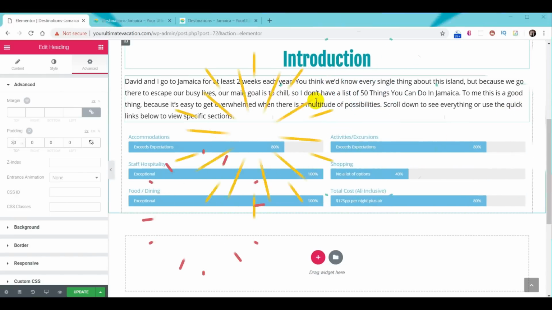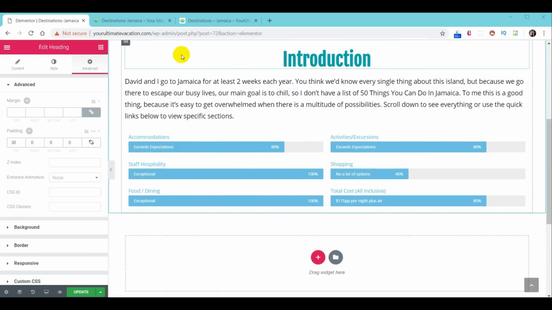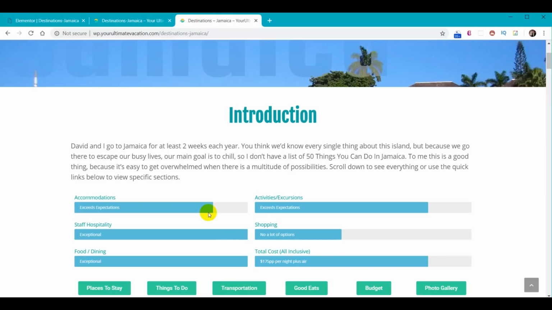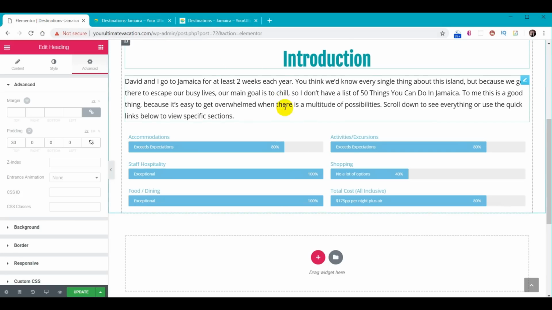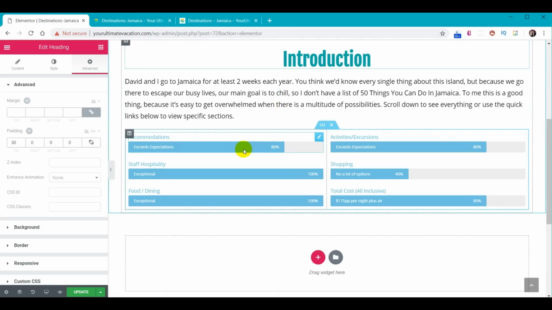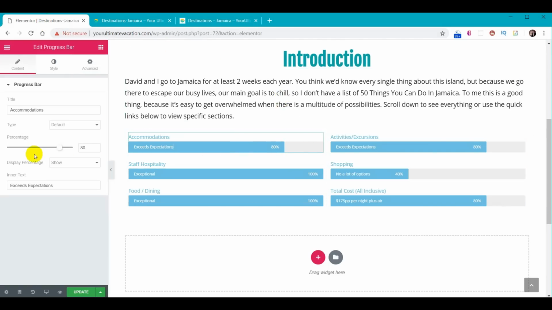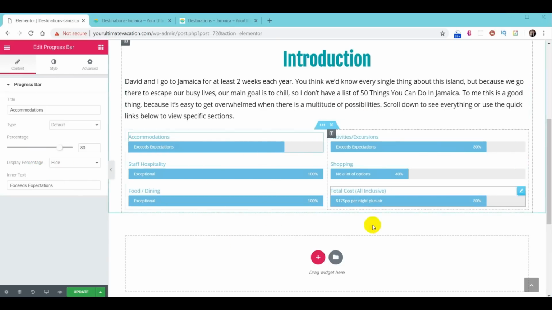So the progress bars are complete, but in Bethany's site, she didn't have the percentages on here because these really aren't percentages. Those are kind of just approval ratings. And so really we want to go back and change that. And so what we need to do is click on each one of these. So for example, we can click on the first progress bar, and under display percentage, we just put hide, just like that. Now we'll just quickly adjust the other 5 to do the exact same thing. And our progress bars are complete, and we're ready to work on our next section.